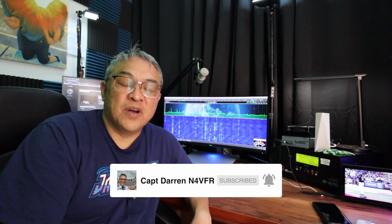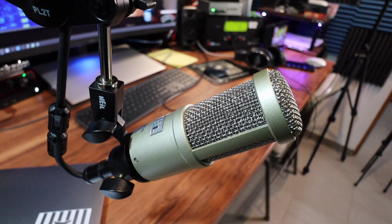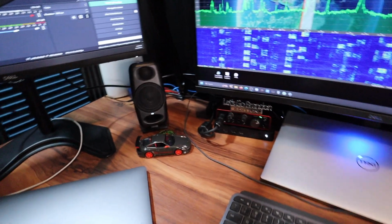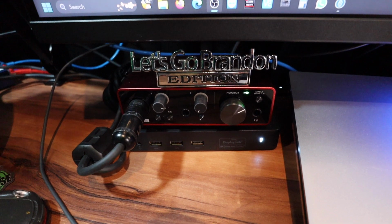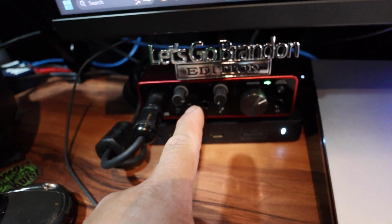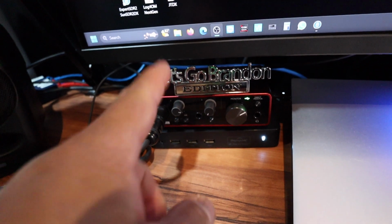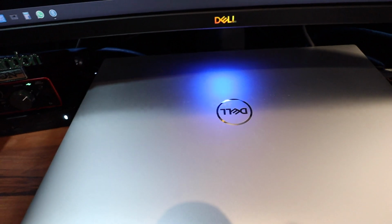In today's video, I'm going to show you my settings for my transmit audio on the SunSDR2 DX. The mic I'm using is the Heil PR40. It has XLR output and it's going into my Focusrite Scarlett Solo via XLR. This is my sound card, and it's going out via USB to my Dell XPS 17.